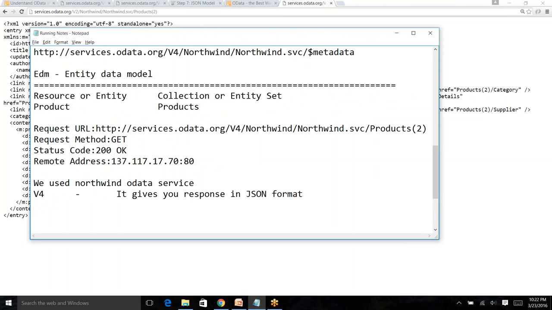In version 2, it gives you the response in XML format by default.